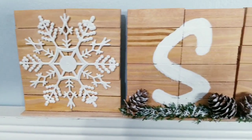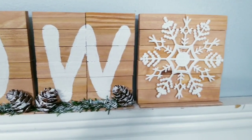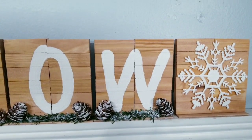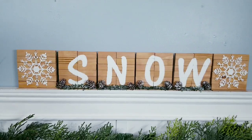Now I love how this turned out, and I even really love how the stained blocks look with the acrylic paint. Now you can use any color that you want, and I think this really turned out great. Now the pine cones and the garland really give it a little pop of color that I was looking for, but overall it really looks wonderful. You guys have to give it a try.